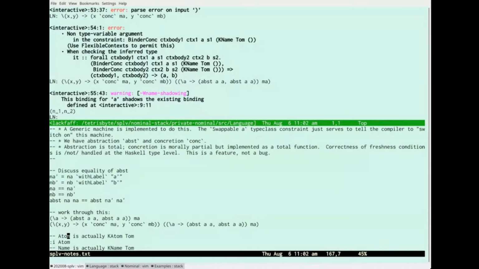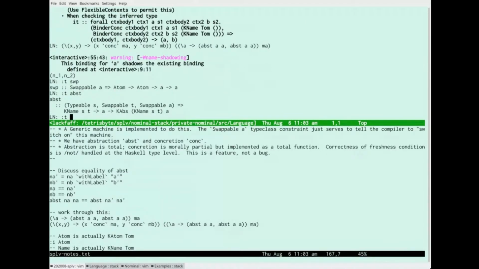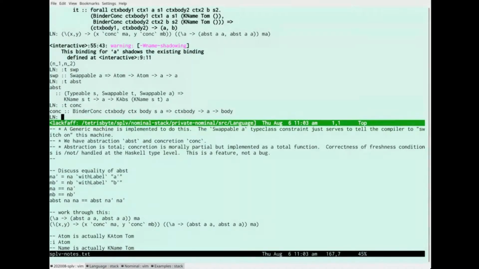Well, why did you want to do this? Why did you want to have this style of programming? Well, this is what we do with names as data. With data, we pass it around our functions. So if we buy into names are data, then we ask, what operations do we have on this data? And these are swapping and binding. So here are the swapping and binding operations. There's something of one of these types, and there's something of this type. And of course, there's also conc. These are the basic operations, and so I'm just using them. I'm just programming on names as data in this particular program. Does that answer your question?